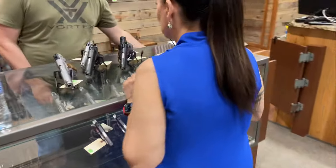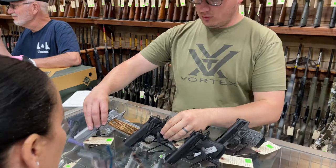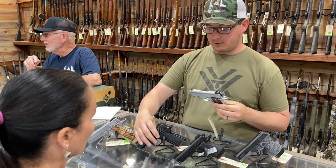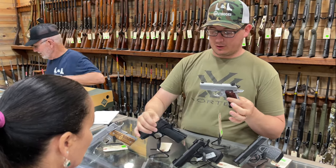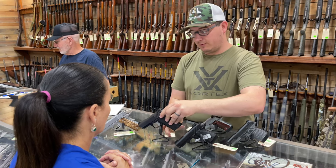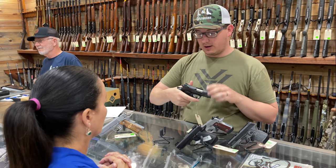So the biggest difference between a true 1911 and these guns is that these are just modeled to look like a 1911. Notice this gun just appears to have that same look. But they're not the exact 1911 replica because they don't have a palm safety.